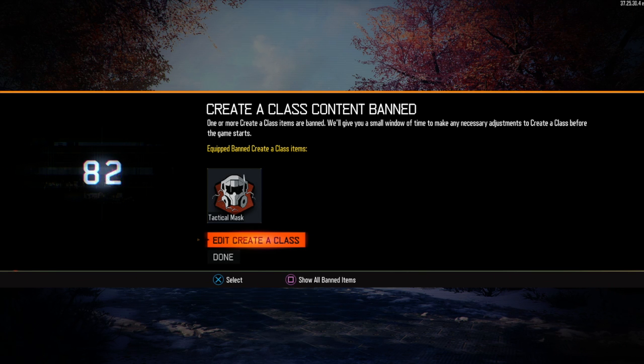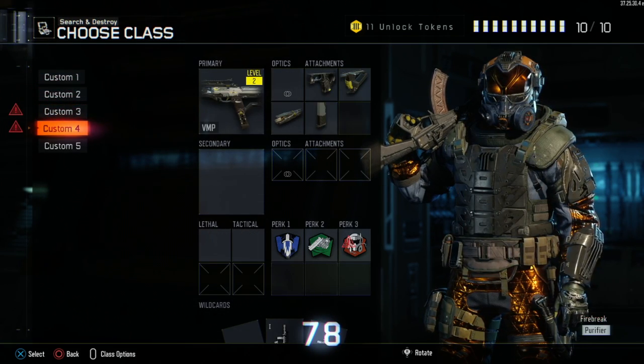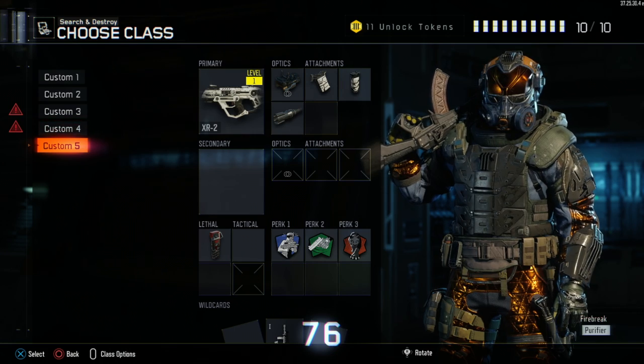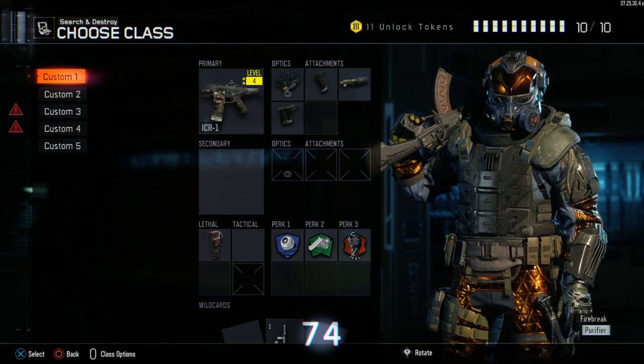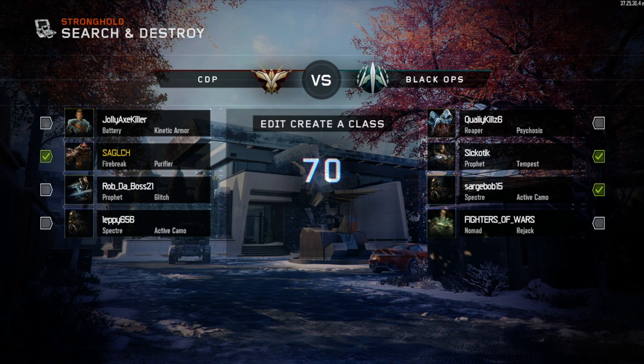Let's see what we can do here. Go to Edit, Create a Class. Alright, let's see what we need. Okay, the Dingo I'm not gonna use. Razorback looks pretty good, the ICR looks pretty good. Yeah, you know what? Let's just keep it. If I can't go with the Razorback, I'll go with the ICR, vice versa. I got at least two, if not three, needed classes for Search and Destroy.